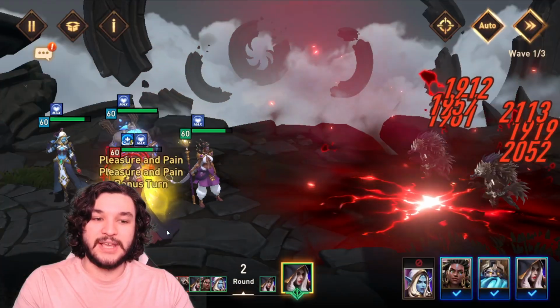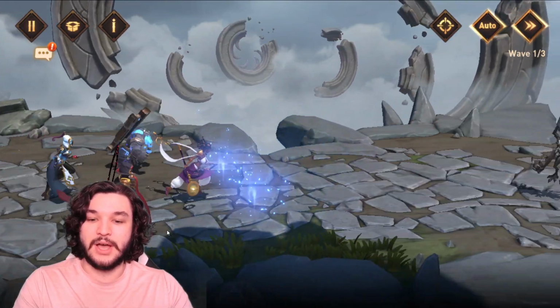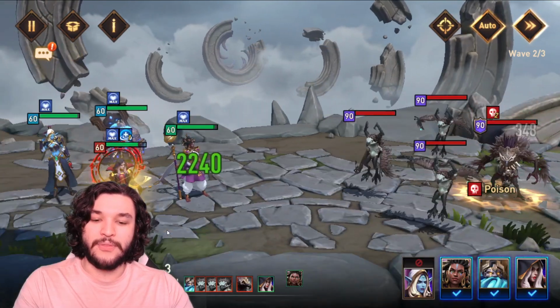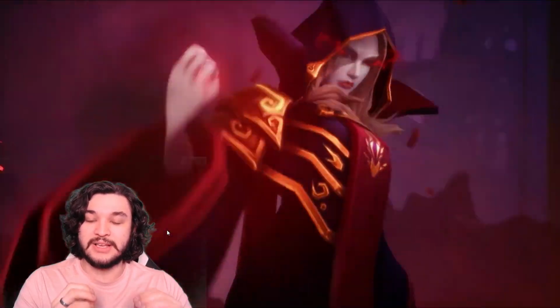Valyria's going to go ahead and ult again. She's going to kill off both of those characters there. And then she's going to start the next turn with Yolanda. And Yolanda is not going to have the attack up too because she's going to kill off the ads.